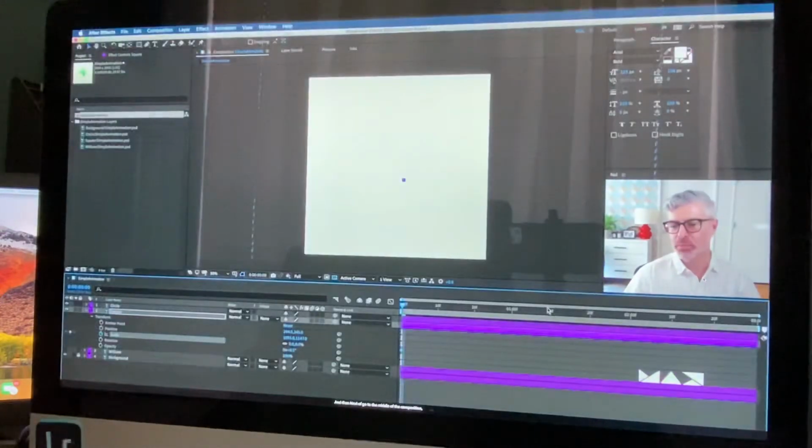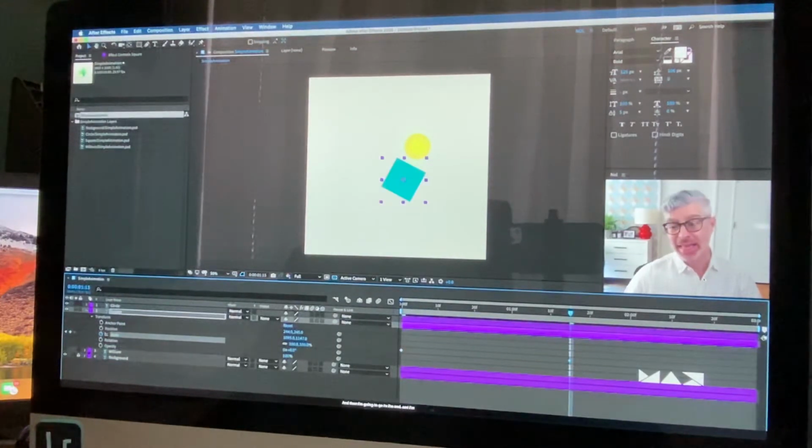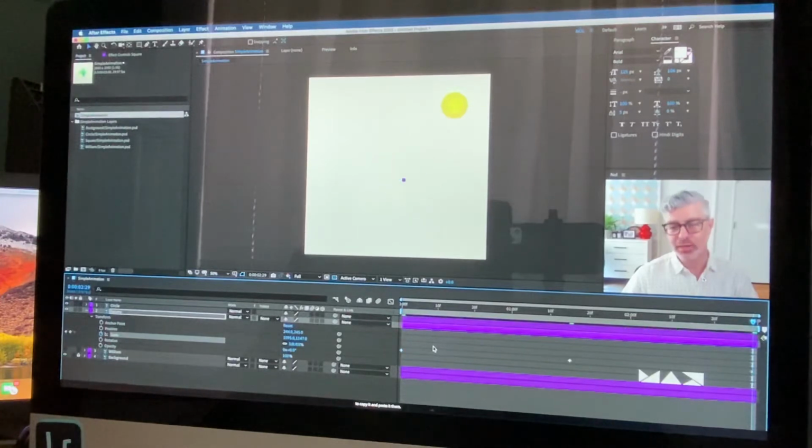I'm going to go to the middle of the composition, somewhere around 115, and now I'm going to set this to 100, right? And then I'm going to go to the end, take my 0% scale keyframe, copy it and paste it. Okay, so now that's gone back into its own center. And if we preview that, it looks like this.